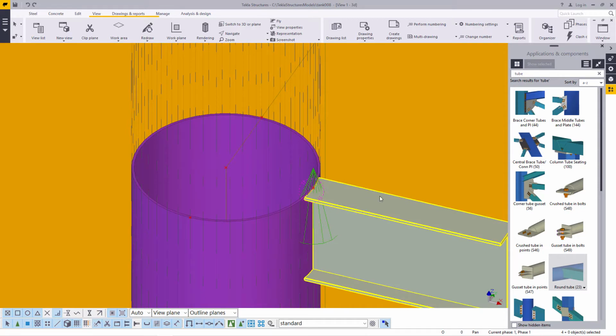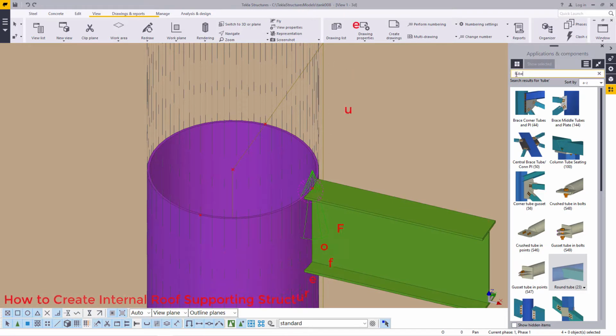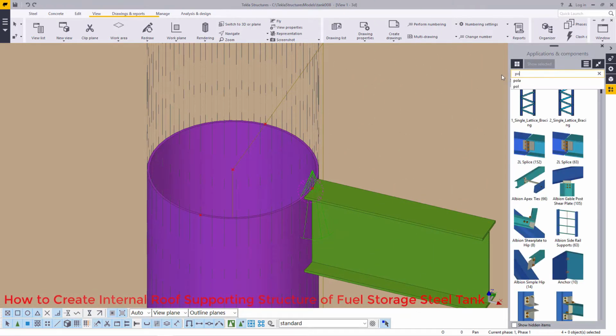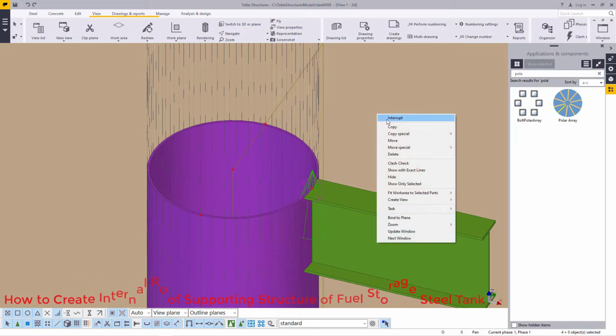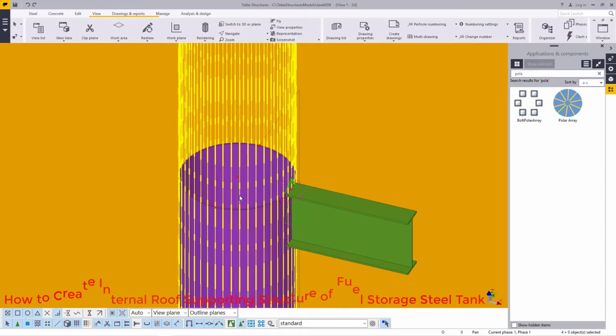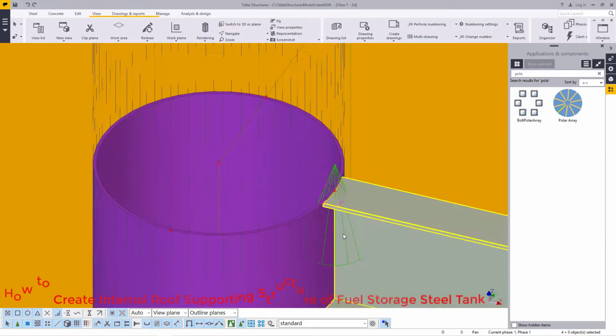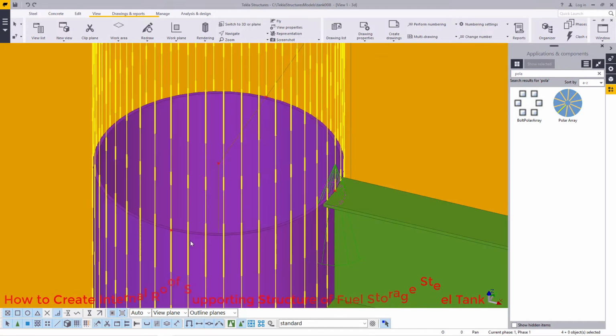So prior to refreshing this, we'll just go ahead and bring the polar array tool. Remember, if we refresh, we'll lose these points. We'll lose our markings that will be used to array this member around this column.